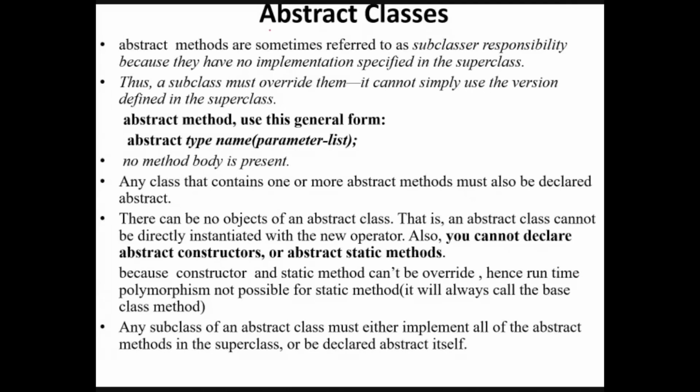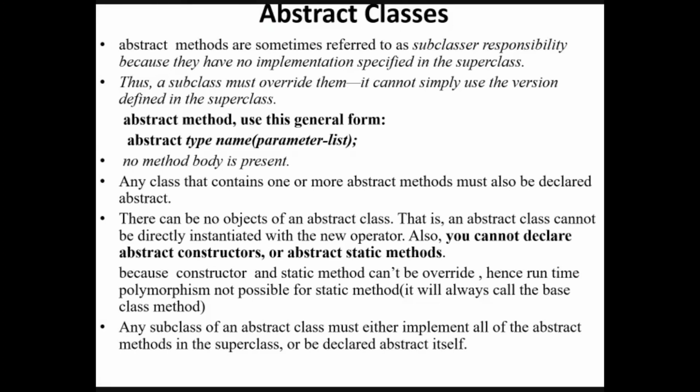Here one special method is there, called an abstract method. We can make any method an abstract method. If a class contains any one abstract method, then the class becomes an abstract class. Abstract class means you cannot create an object for that class. Then how will you access the members of that class? Only through a derived class object. So this abstract class is only used for inheritance purposes. Got it or not? Yes, ma'am.